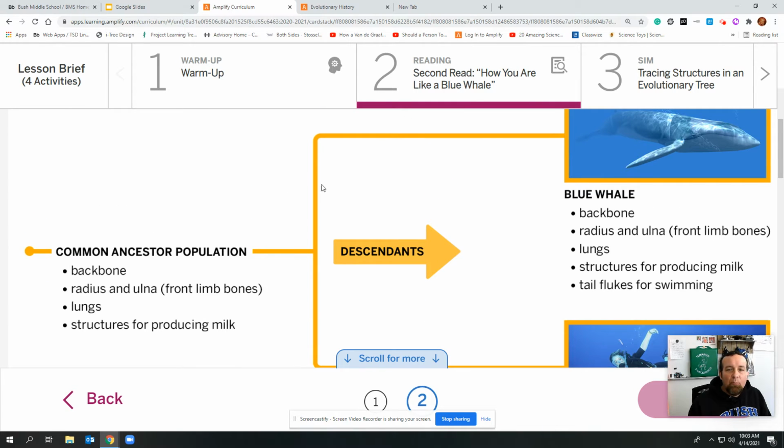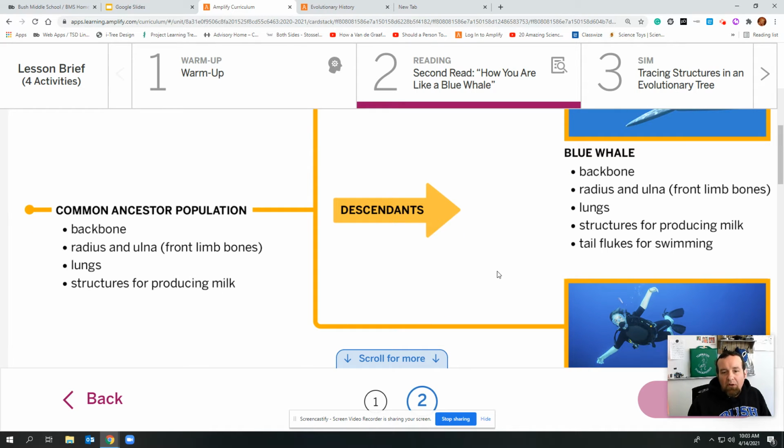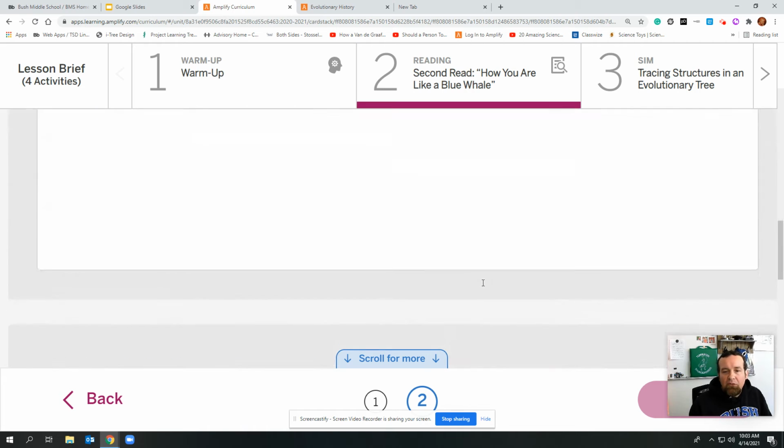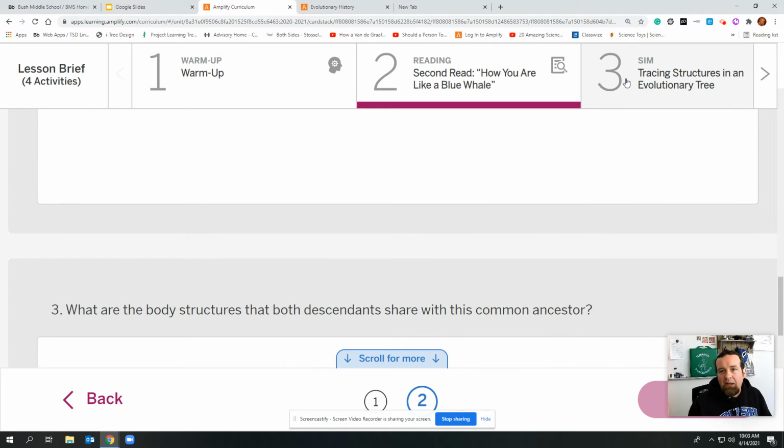So this would be an example of a species tree. And so here we can see, by creating these trees, which species are most alike and most different, and that helps us put together the fossil record. So go ahead and answer those questions, push that hand in button, and then pause the video to get that done, and then we'll meet you over here at the sim.